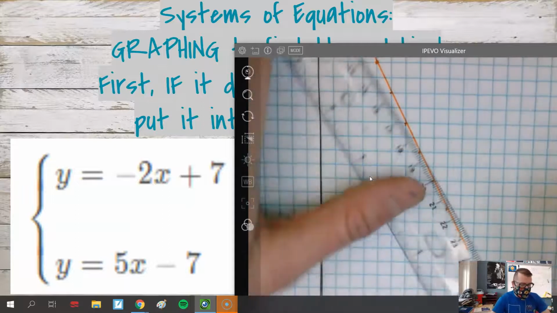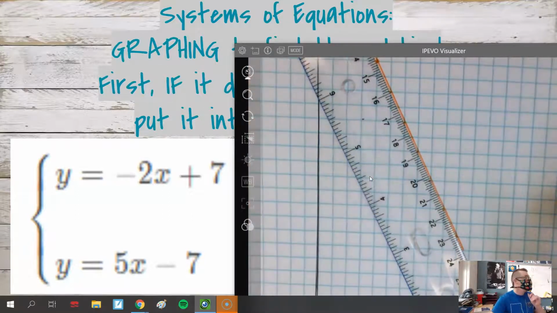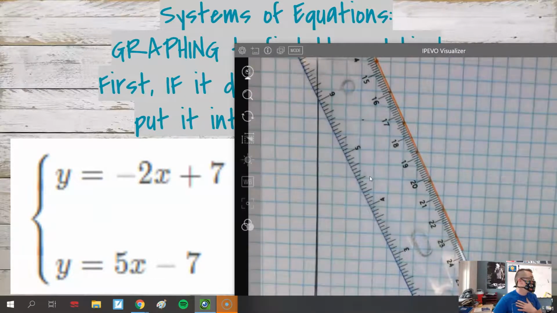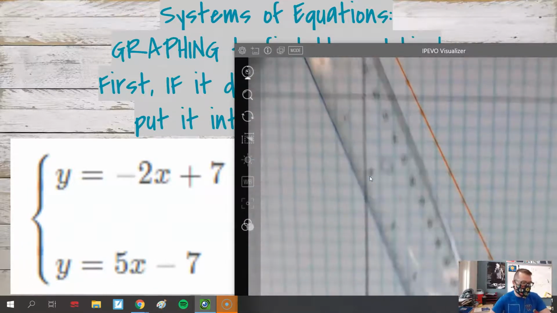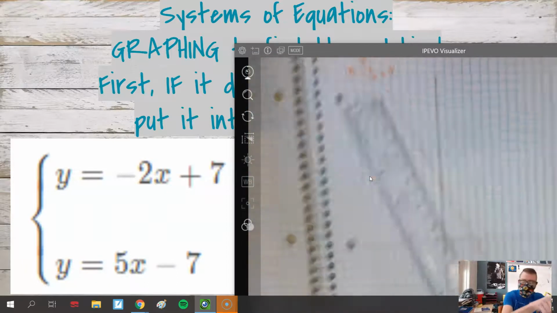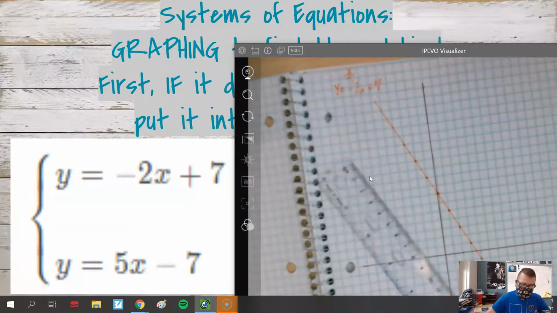Try to make sure that your lines are perfect, because if we're solving that on the computer, it'll make your line perfect for you. On my mastery that you will be taking either next week or the following week, you'll have to do it on a graph. I'll probably have you do 2 different systems, and I will probably ask that you use colored pencils or something to say, graph this line in whatever, graph that line in whatever. Where does the blue line meet the orange line?